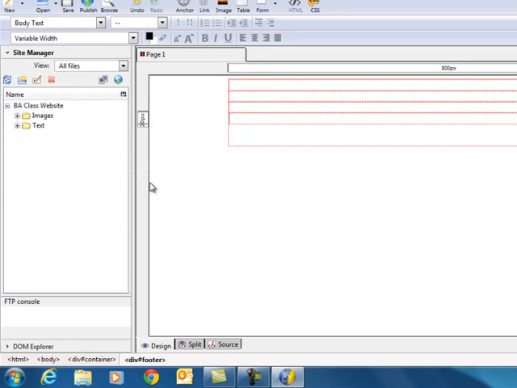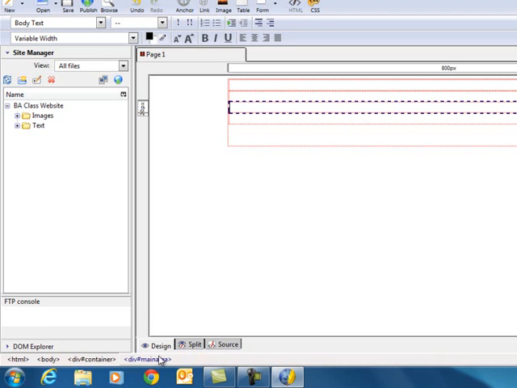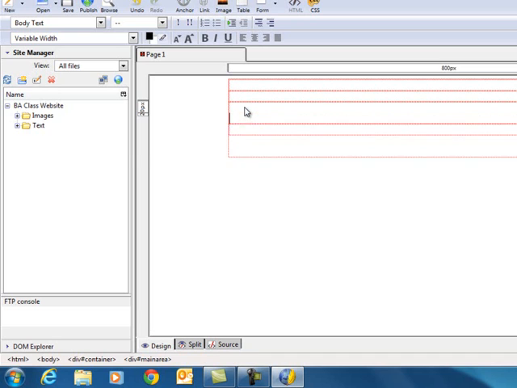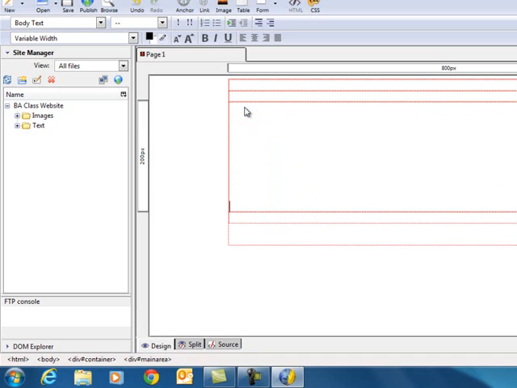There we go. Just going to go back into the main area, making sure I'm in it. And again, you can see down here that I'm in it. And what I'm going to do is just press return a few times, open that space up. Again, I can get rid of all this space as and when I want to at any stage. But when I'm creating it, I like to have space so that it actually helps a little bit. Okay, so with that done, I'm going to save that.